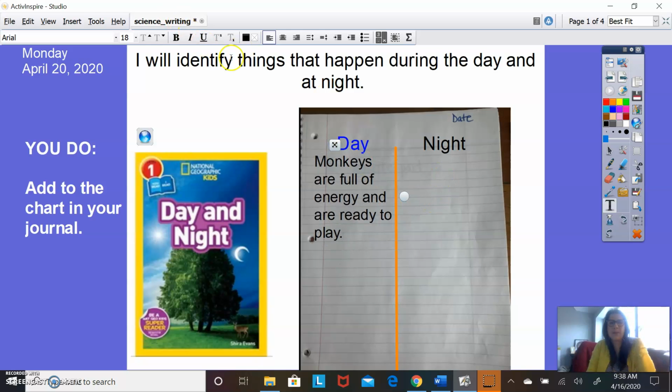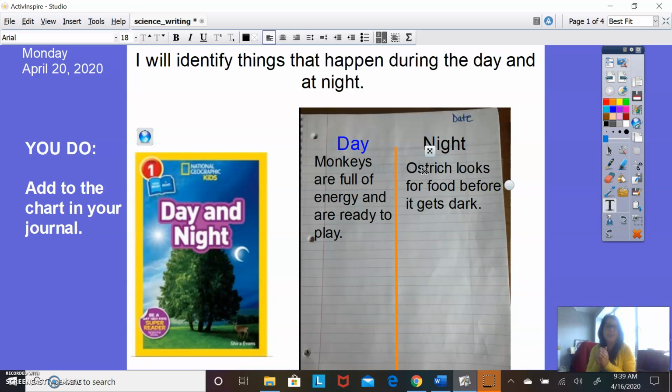Okay, and then you'll think about something at night. And if I think about something at night, I've got to keep thinking about that one. What did I find in the book that happens right at night? I remember that right before nighttime at dusk, the ostrich has to find food. So nighttime, right at dusk, the ostrich looks for food before it gets dark.